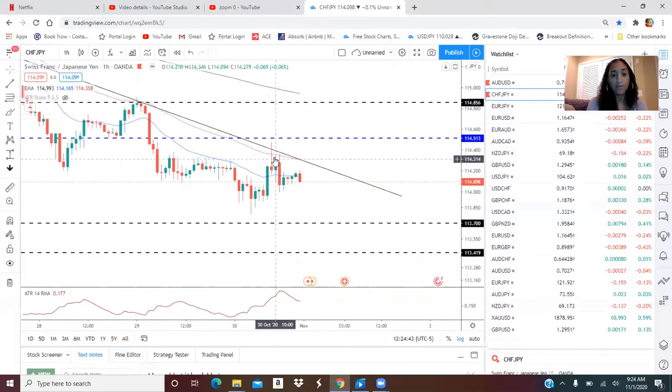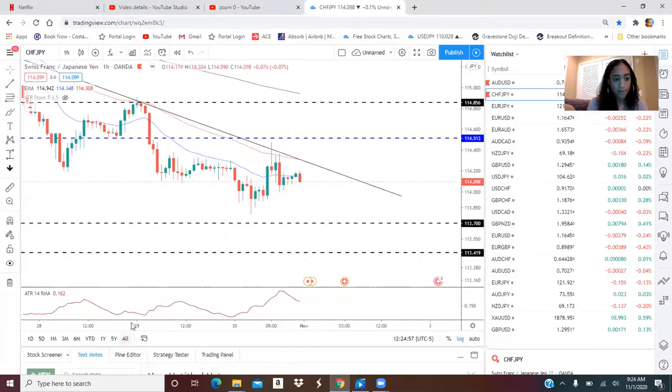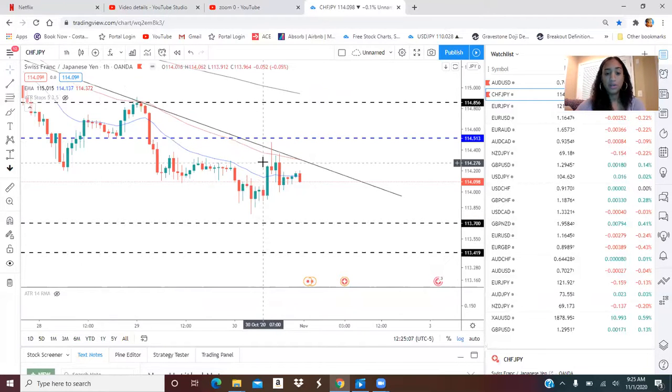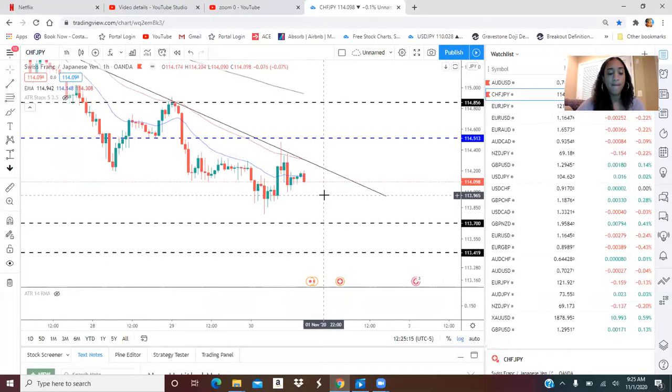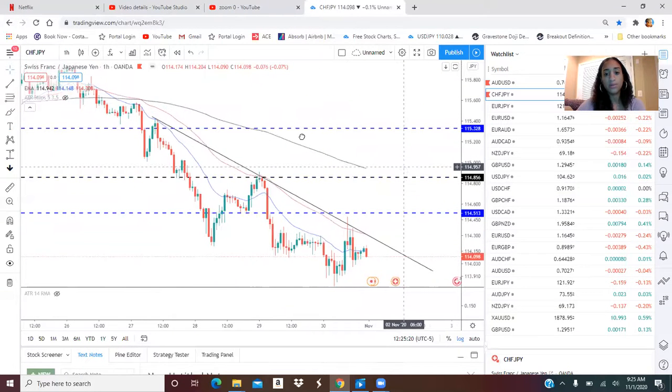right off of this trend line, right off of the 20 EMA in a downtrend. I had the RSI, but I don't know where it went. So yeah, this would be a good trade to get into, but this happened obviously on a Friday, so I don't really mess with the markets on Fridays like that unless I'm already in a trade from the previous day or early morning or whatnot.